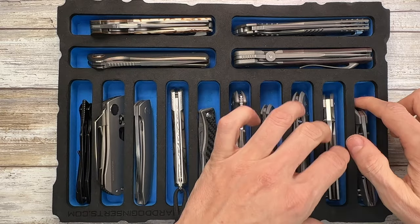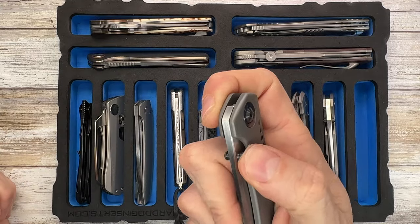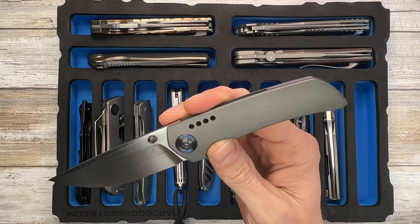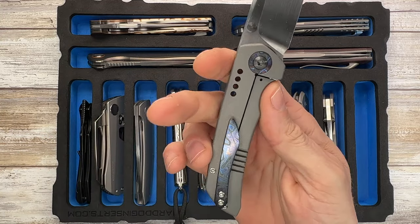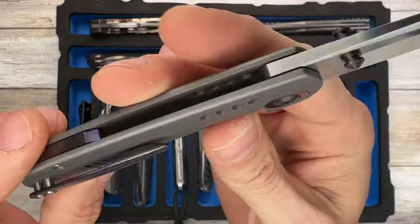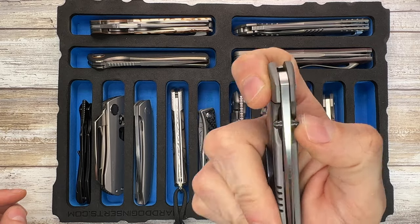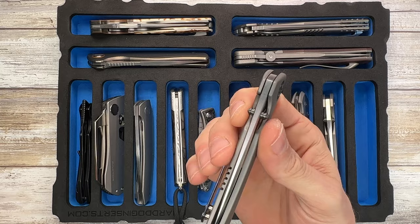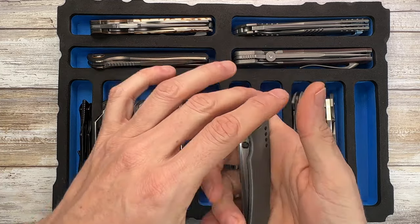Right next to that, we got Walter Randolph, and this is the Mini Chaos, another ridiculously good knife, fantastically made. I just love it. It's a titanium frame lock. This guy has zirconium accents: clip, collar, spacers, just zirconium studs. But the action, guys, look at this. It's just ridiculously nice and runs on IKBS.